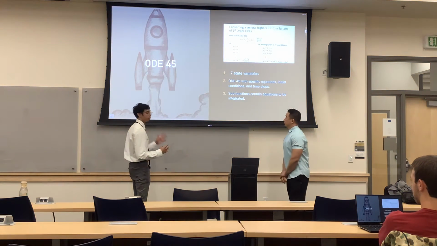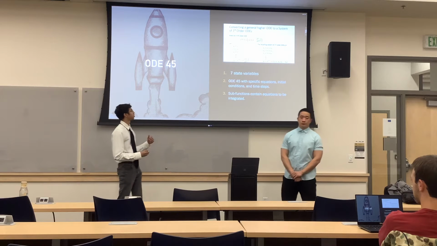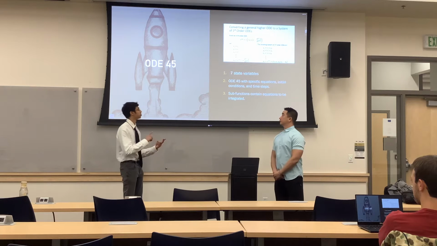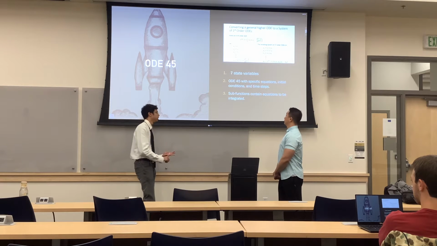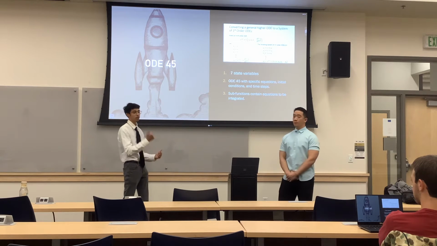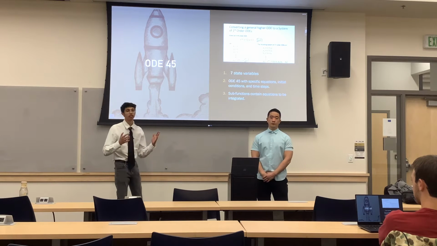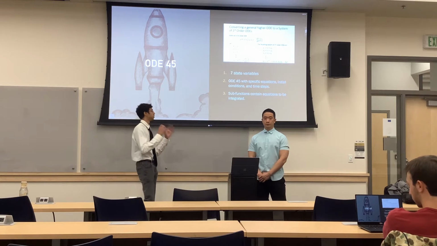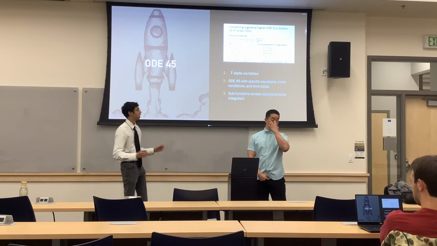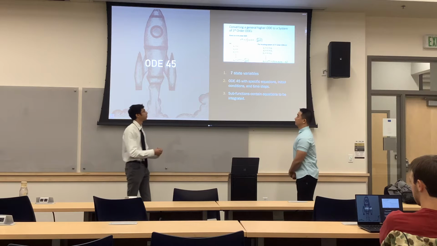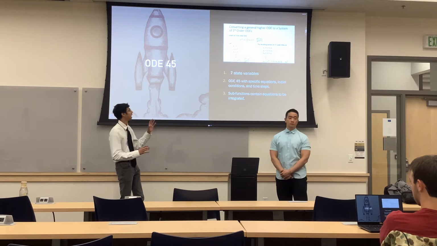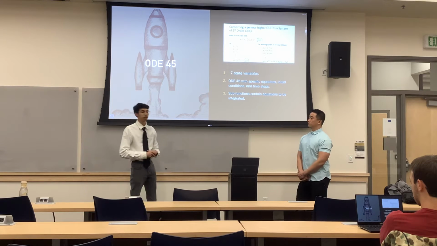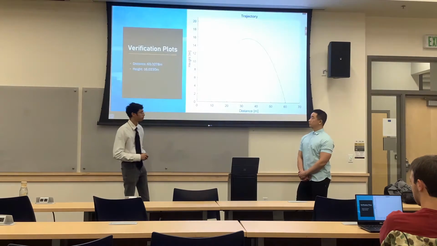So let's just talk a little bit about ODE45. It's essentially going to go through our 7 selected state variables, which are the position X, position Z, velocity X, velocity Z, the mass of the air, the mass of the water, and then volume of air inside the bottle. So we're going to be able to get those 7 state variables at each specific time, and ODE is going to basically put those together in vectors, and then we're going to be able to plot our trajectory with the ODE45 results.